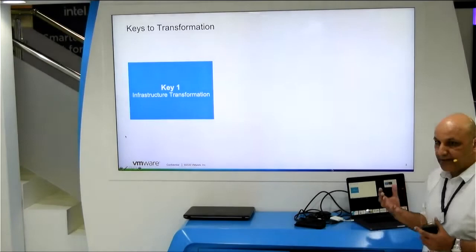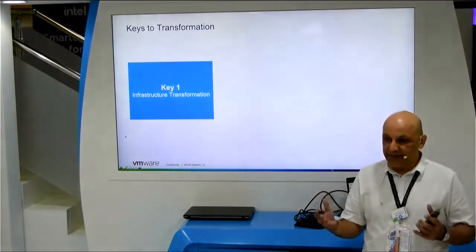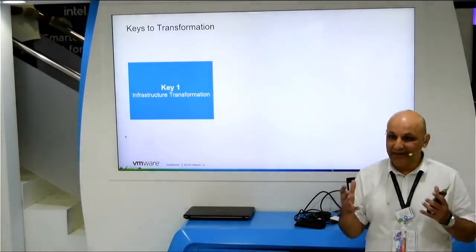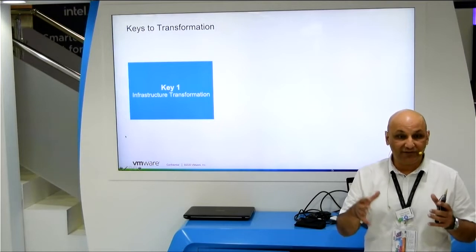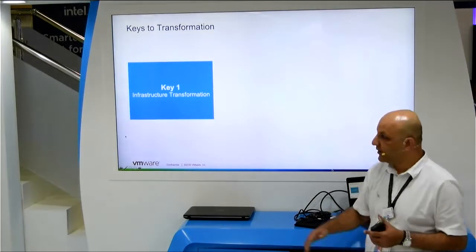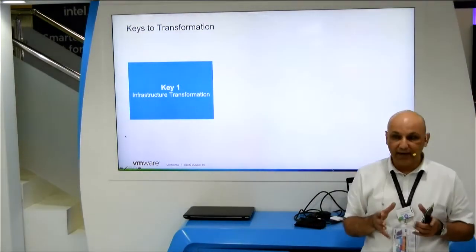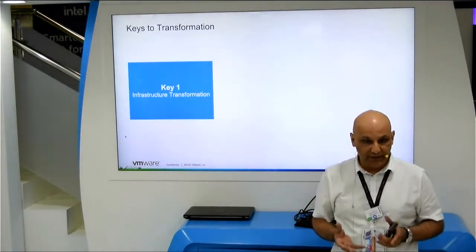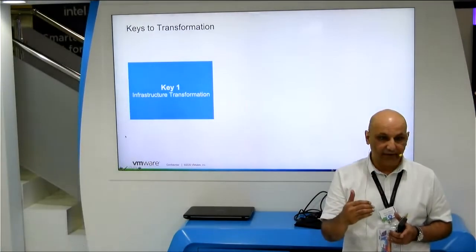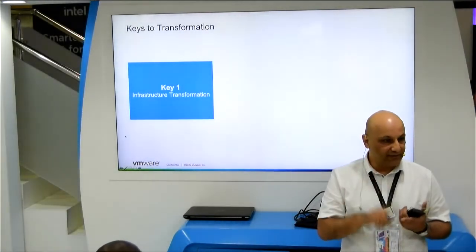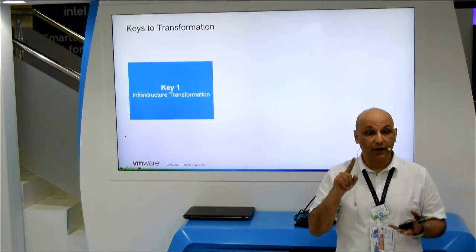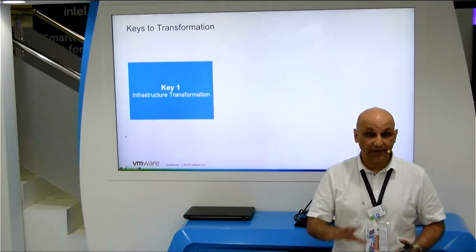Now, in order to bring these cloud native applications and architecture in your own data center, in your own premises, what you're really looking to do is to bring a number of transformations, what we call the keys to transformation, right? To bring these modern applications. How do we do that? The first one is focused on the idea of infrastructure transformation. Infrastructure transformation means you're establishing software-defined data center in your organization. So you're looking at virtualization, you're looking at network virtualization, you are looking at abstraction of security controls, you're looking at automation of how you provision your infrastructure. This is the first part.